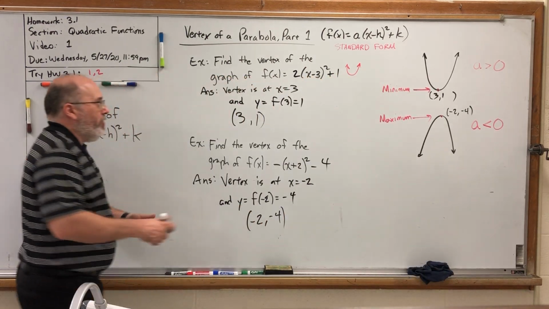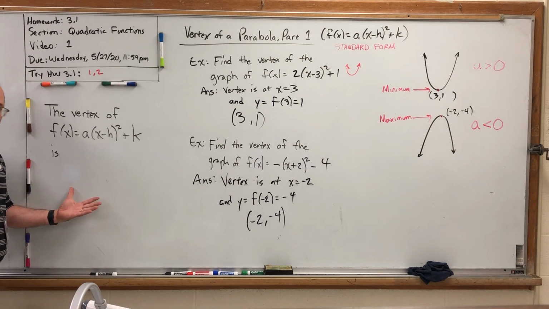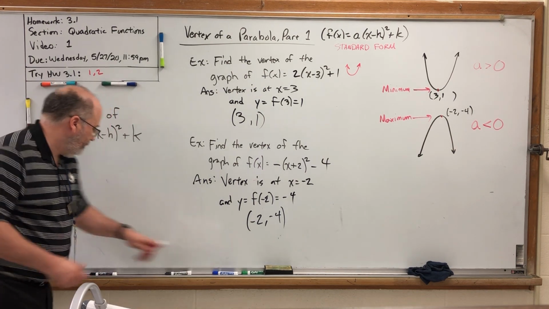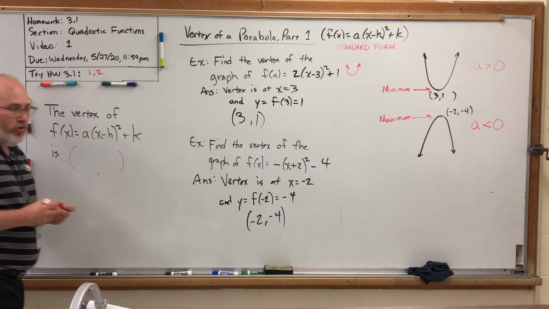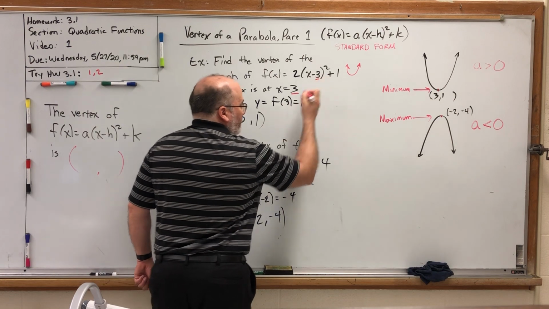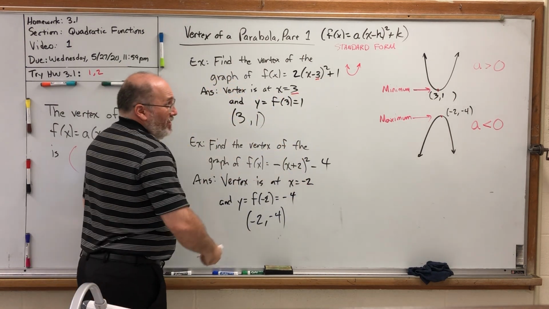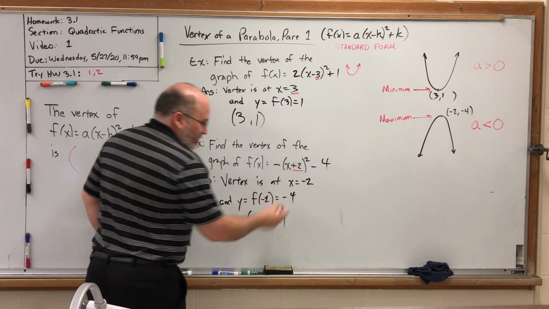All right, so what's really going on here? What's the fastest way we can say here's the vertex? Well, you can tell I've already got it set up. Let's think about where we can look to find the x-coordinate. The x-coordinate here was 3, and that was what was being subtracted. But that looks like a -3 there. The x-coordinate here was -2, but what I see there is a +2.